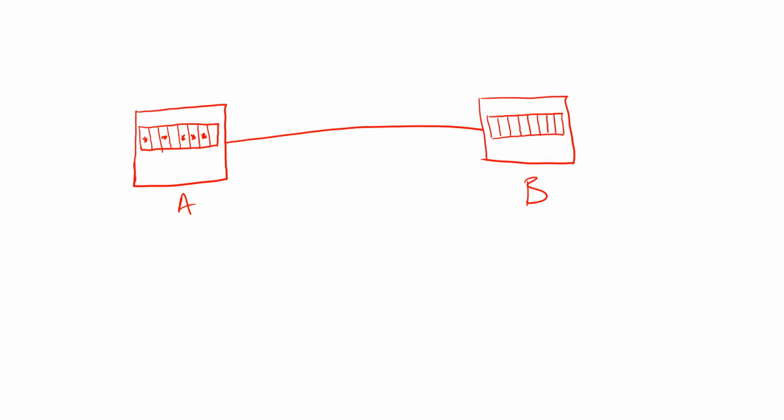So here we have the two components of the computer. We have component A on the left hand side and component B on the right hand side. Component A is trying to send a message to communicate some data to component B, and this is the message here. So we have these electrical charges, and then some of the cells don't have electrical charges, so it's a pattern of information that it's trying to send.